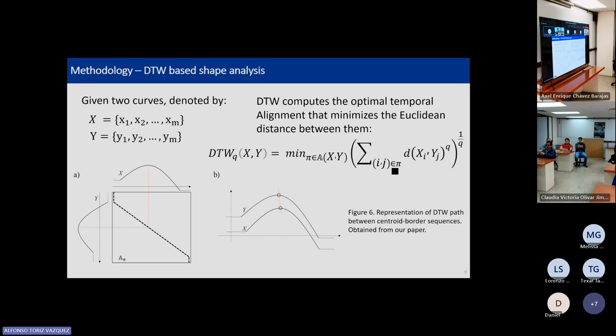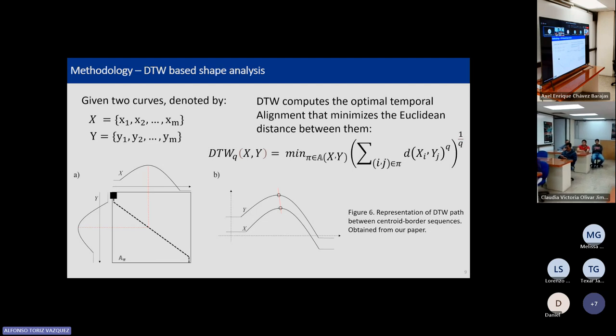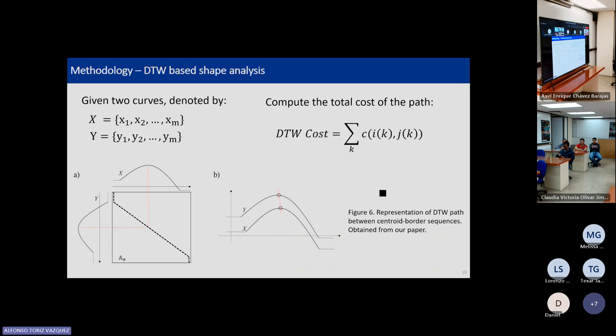All this whole equation is summarized in this figure. Basically, you take one point from sequence X, one point from sequence Y, and compute the Euclidean distance, and then try to take another point and see if it minimizes it. So you get at the end this black dotted path. So you can match different points in sequence Y with different points in sequence X. At the end, we just need to compute the cost of this matrix. Basically, it's just the sum of the values in the warping path.